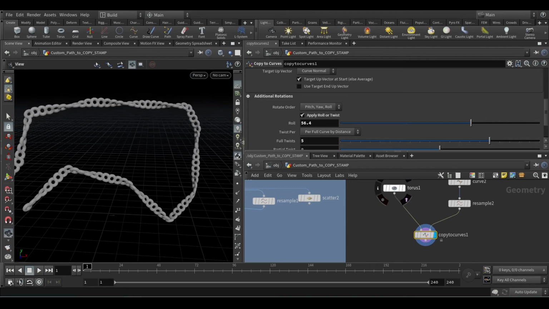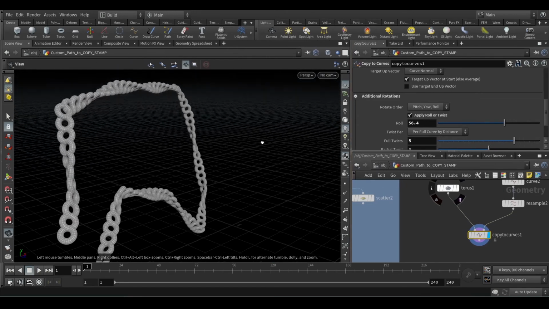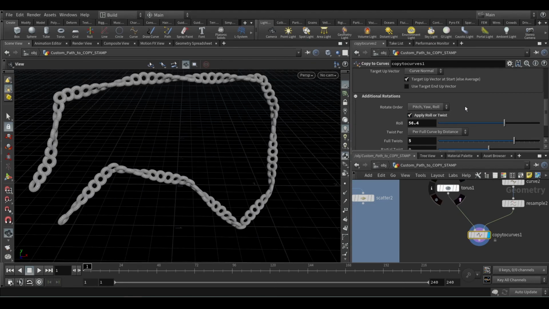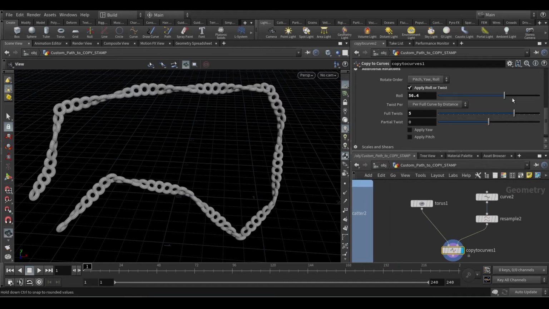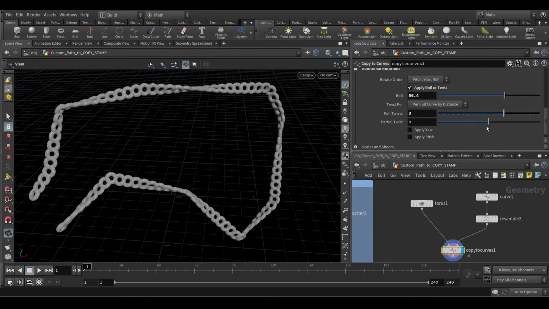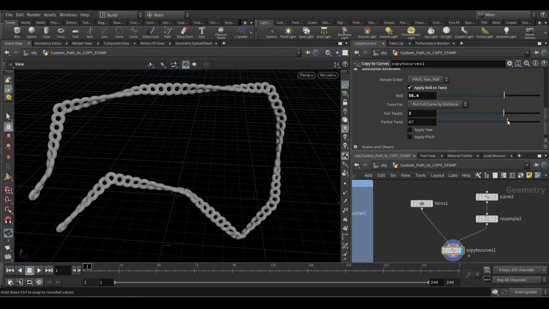Yeah, isn't that cool? Yeah, right. It is cool, I believe. So you cannot do this in copy stamp with the level 1 method. Of course you can do a lot of stuff in copy stamp, but for that you need attributes, you need to do custom things. But here, no custom thing, only tweaking how many twists you want, and partial twist, where some part will be twisted and the other won't. Okay, so that's one method.